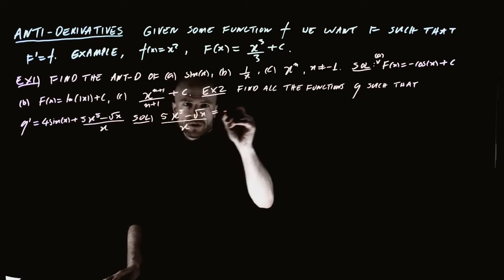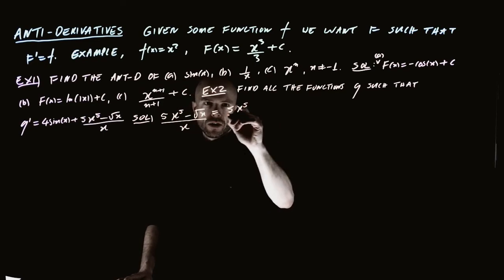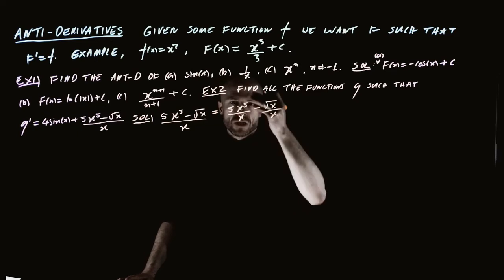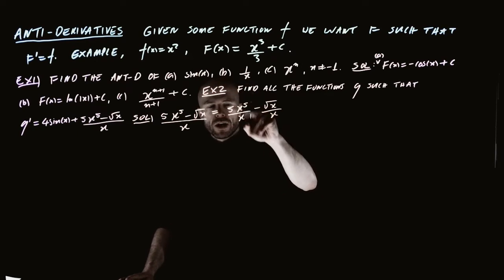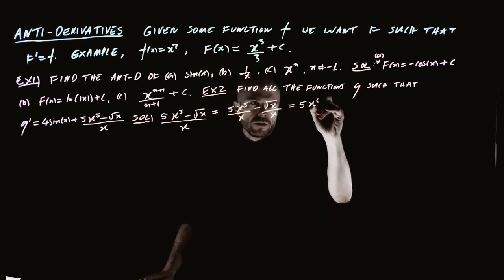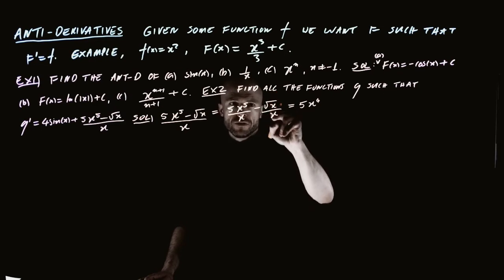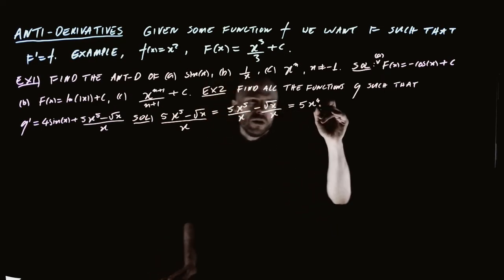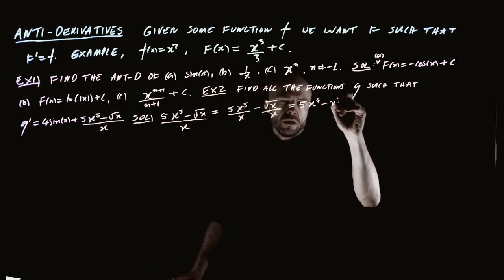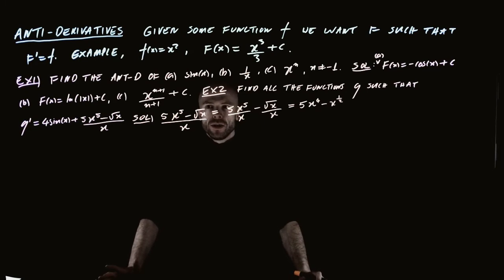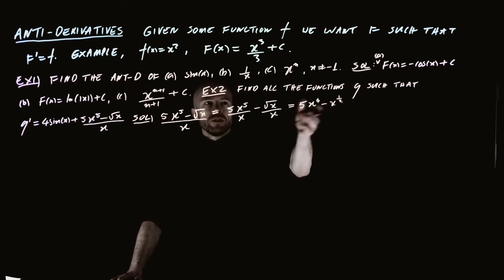And we just break it up. So we have 5x to the 5 over x minus square root of x over x. And then we'll have some cancellation. There's x to the 5, and underneath it we have x, so we're just going to have x to the 4 from this. So we're going to have 5x to the 4. And then here we have x to the half, and underneath it we have x. So that's like x to the half times x to the minus 1. So that's just going to be minus x to the 1 over 2. And that is way easier because these are just powers of x, and we're just summing them.